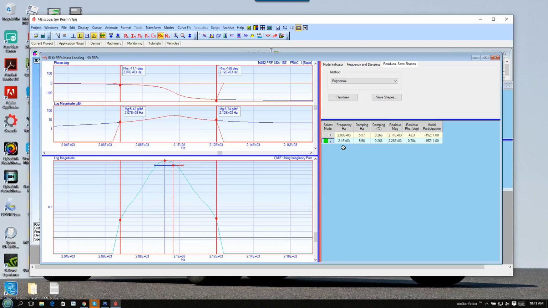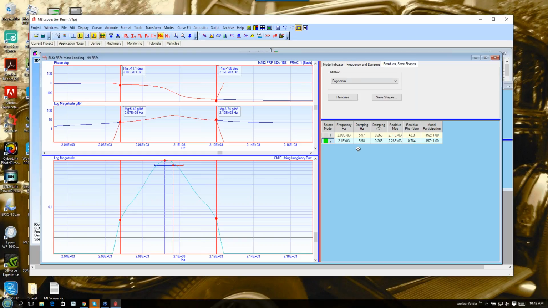If the damping were 100 hertz and all the other estimates were 5 hertz, I'd call that a computational mode. We get a lot of computational modes when we use the stability diagram and some of these methods in here. These methods will throw out a lot of computational modes.